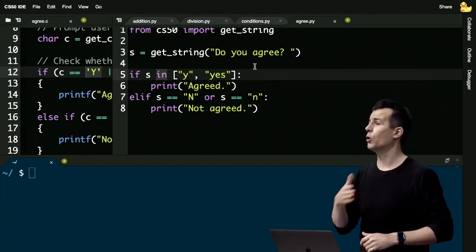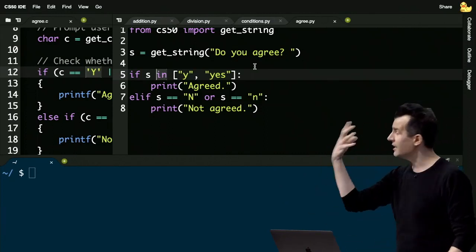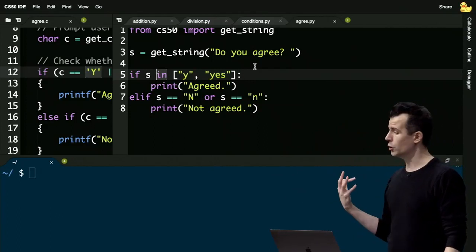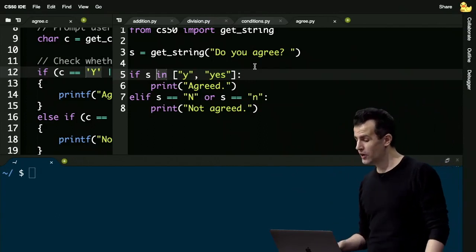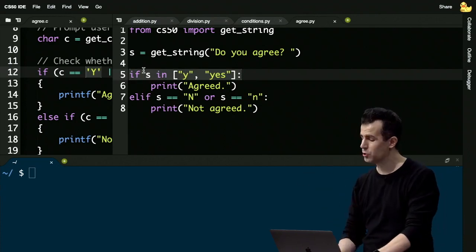This preposition here, in, is a new keyword in Python that will literally answer that question for me. And we've used it before earlier. When I implemented Speller, I said if the word is in my set of words, return true. So if s in this list, I'll get back true or false based on the answer to that question. But again, it's not tolerating case, but no big deal.